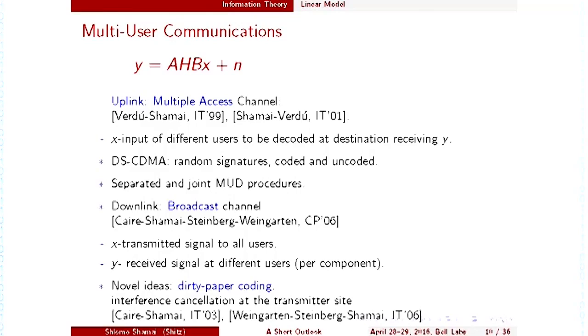You want sparse code multiple access, now modern NOMA, non-orthogonal multiple access techniques. Special cases of that, and this is a simple model, don't forget. Broadcast, downlink. So X is the transmitter, the separate components, different receivers, cannot cooperate. Broadcast channel has been dealt with, one of the few examples of a general broadcast channel that is not degraded and still solved to the end. We know the capacity region, and it brings up the Gelfand-Pinsker formula in terms of dirty paper here. This is the optimal way to go.